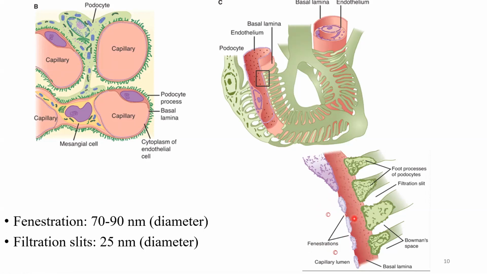This is that basement membrane, the basement lamina, negatively charged, repelling the negatively charged big ions and molecules. And now here you see the cross section of foot processes that got cut up because we opened it up for you. These are the finger-like projections which wrap around the glomerulus. So very clear here.